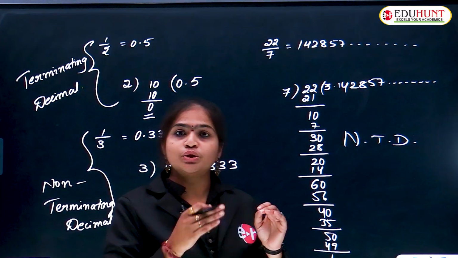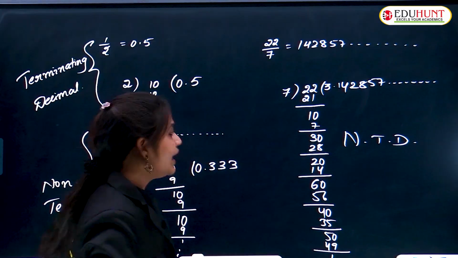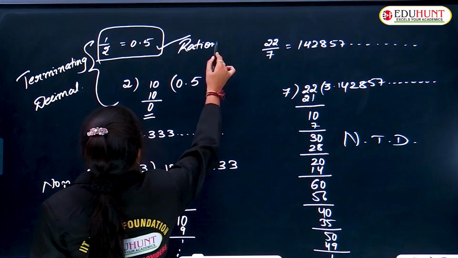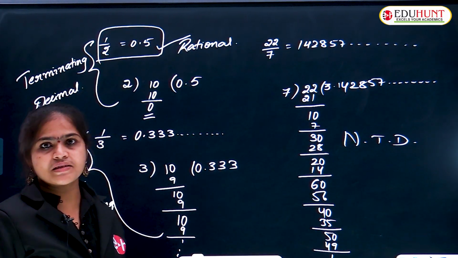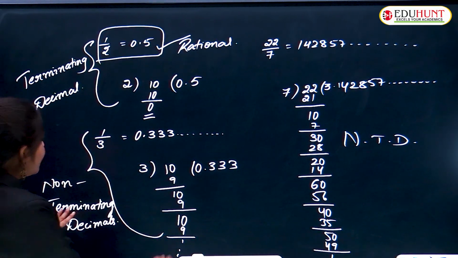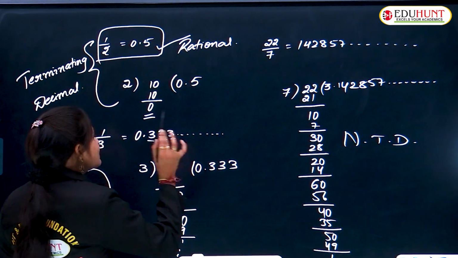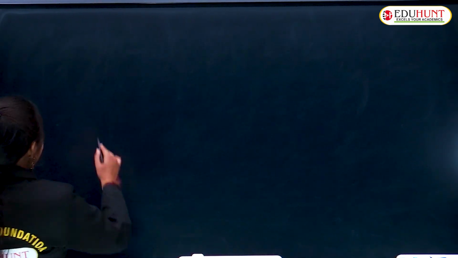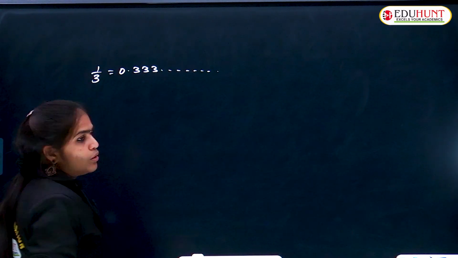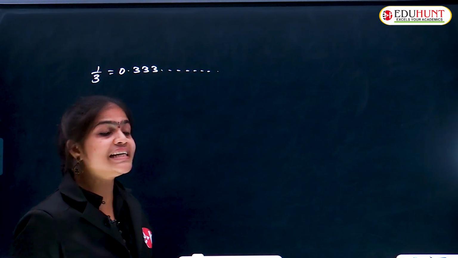Now come to which decimal we can consider as rational numbers. Terminating decimals are rational numbers. And what about non-terminating? Here in this non-terminating we have the dots, meaning it is in continuation. But observe that here the same number is in repetition. 1 by 3 is equal to 0.333 and so on. In the decimal part one of the digits is in repetition.